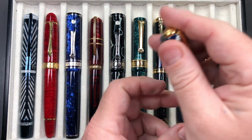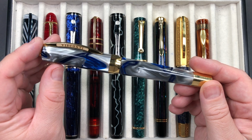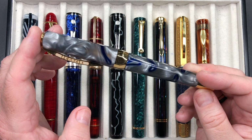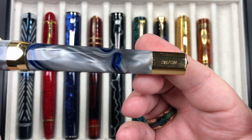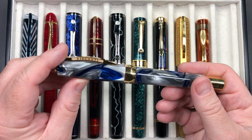And then the last pen I have inked up this week is a pen I had inked up, I think, last week as well. This is a Visconti Opera Master, and this is the River Thames. It's a beautiful pen. I knew when this was a Chatterley exclusive, and there were only 28 of these made in this version. So it came with a number of different style clips.